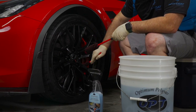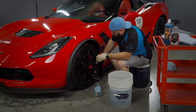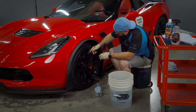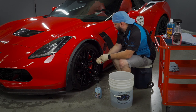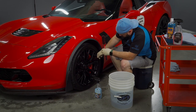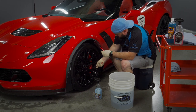Now what we can do too is clean up the caliper a little bit just to give it that extra little final pop. Now you may have to roll the vehicle back or forward just a little bit to get some of that extra areas that are behind the wheel, but you can get the majority of it, and that is what's going to help you out in the long run.